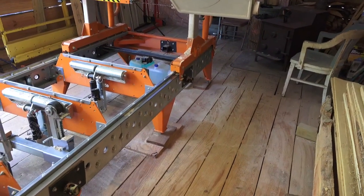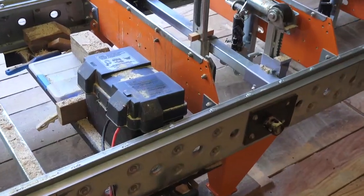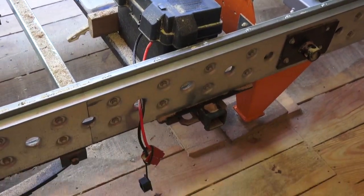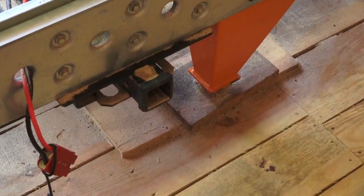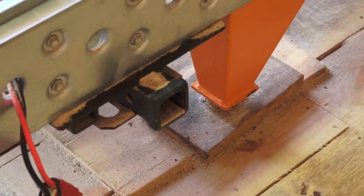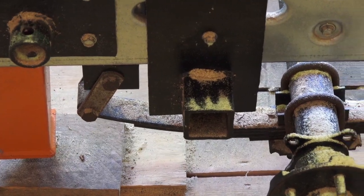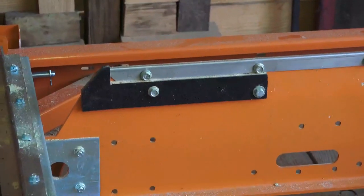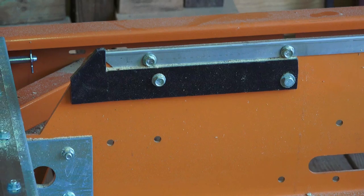I've got a couple more other things she wants me to show what's going on with the sawmill. Like why is there a 12 volt battery sitting in the middle of the sawmill with a pigtail? And why is there two Reese hitches on the side of the sawmill? If anybody can answer them questions, give me a shout. And also, what are these? I'll explain them — anybody interested, give me a shout.